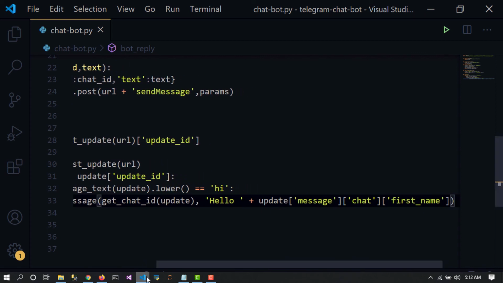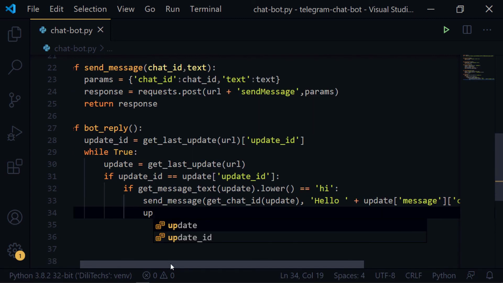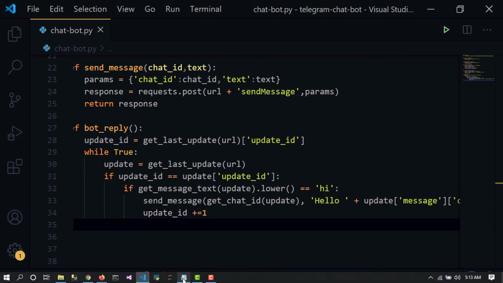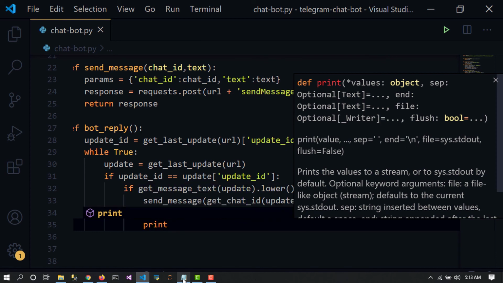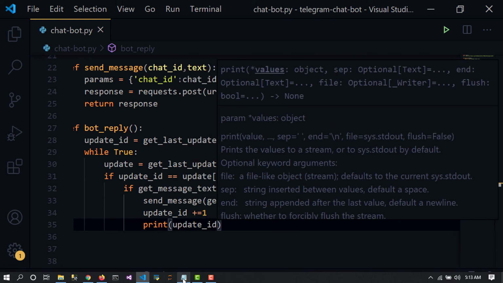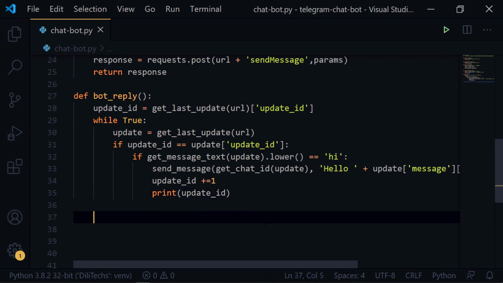So we say update ID. For testing purposes, let's print this to the console, update ID. All this being set up, let's go ahead and call this function.